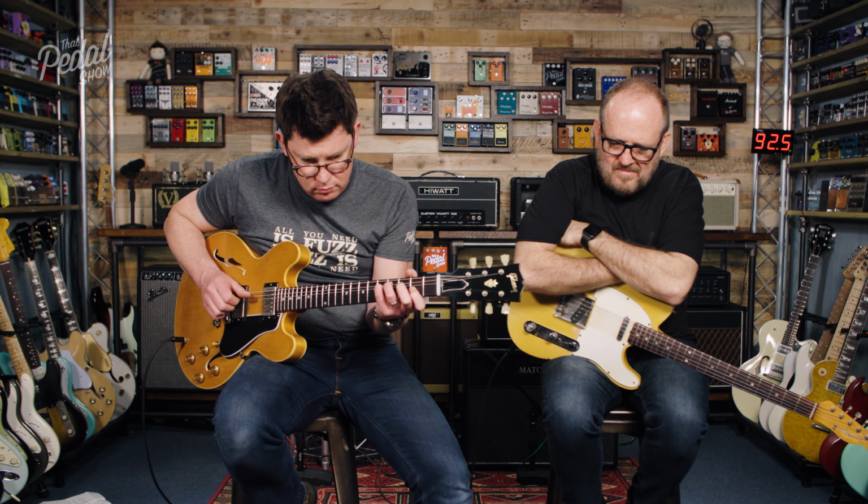So once you find a sound, let's say this is the sound you want, and now you're storing it. There it is. Stored. Hurrah. Notice we didn't actually try that. So yeah, super simple, 8 presets. I like it. But there is one more feature that's really cool on this.